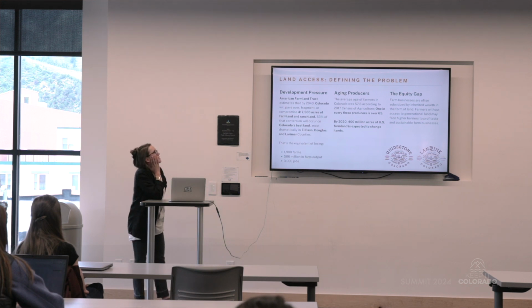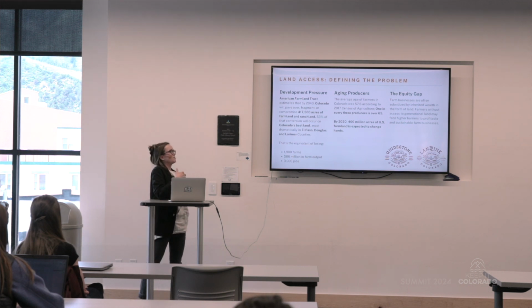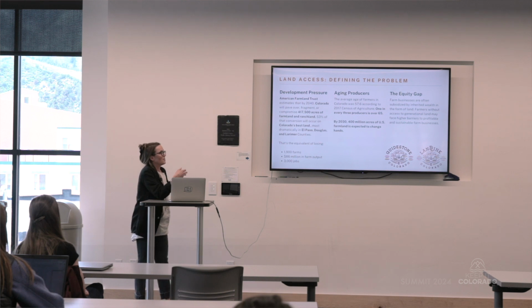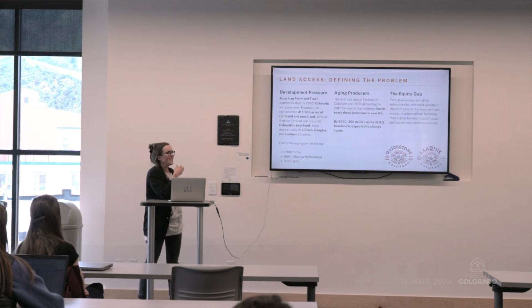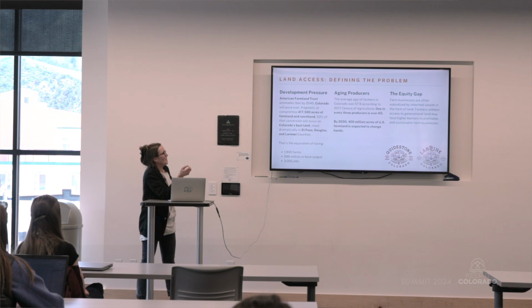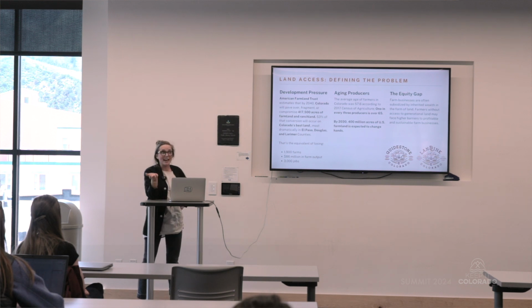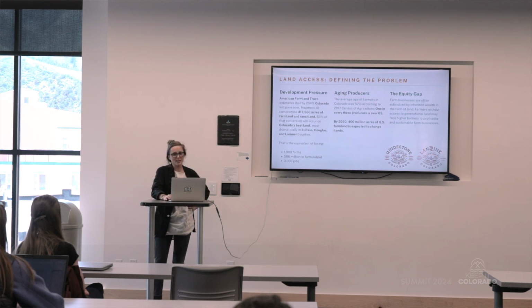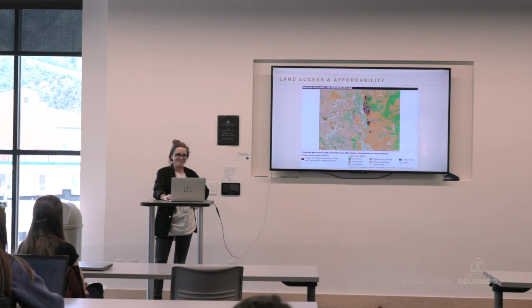And the last piece of this puzzle is thinking with an equity lens. Because of historic policies of discrimination, most of the farmland that is owned in our country is owned by older white men, not only farmers over the age of 58, but primarily white landowners. So 98% of farmland in our country is owned by white people.